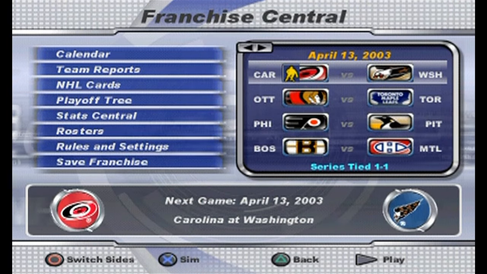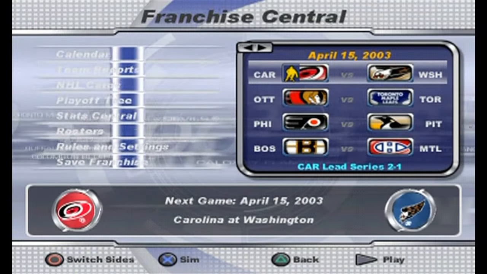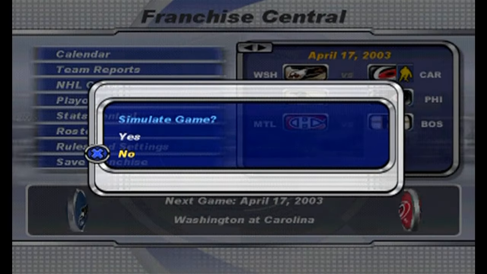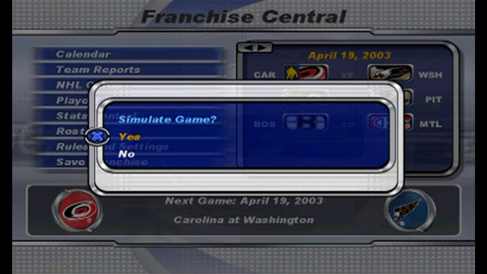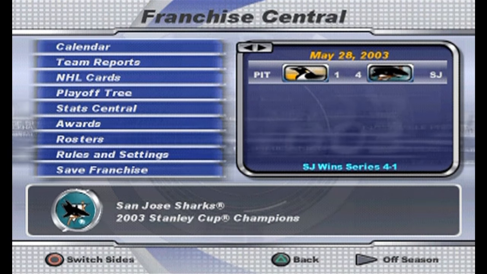We won game two. Rubber, okay. We won game three. So we're up 2-1. We lost. So it's tied. Ooh, Washington leads this series. Oh, no. Oh, no, we lost. Oh, no. Okay, year one, we didn't do it.